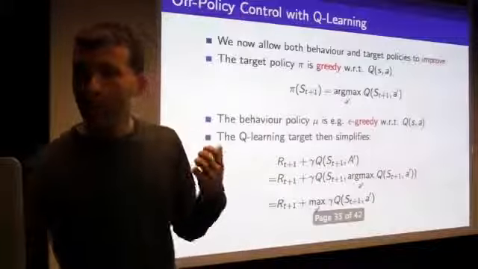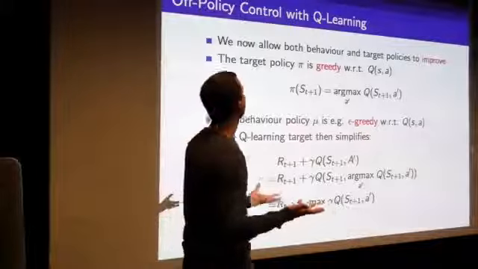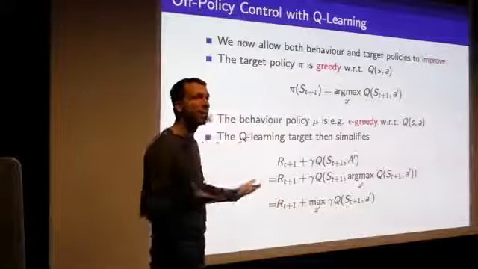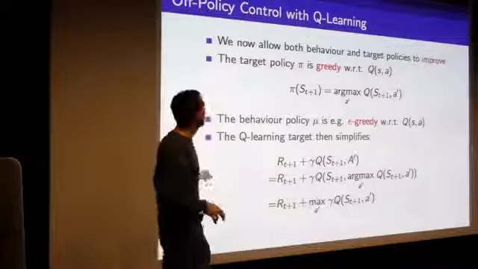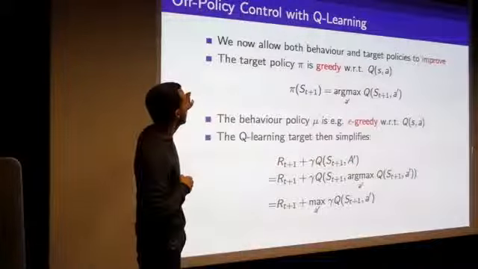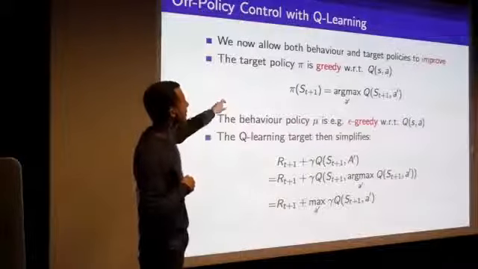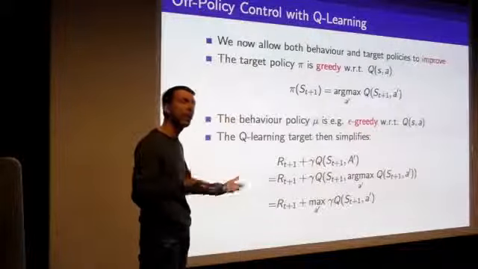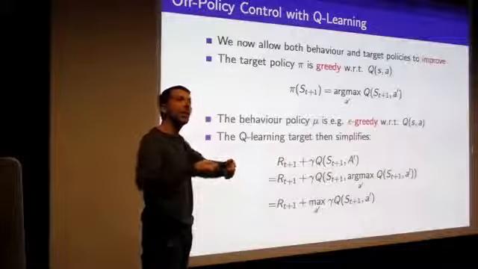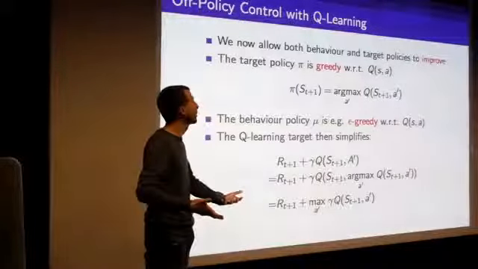Now there's a special case of this, which is the well-known Q-learning algorithm. So if you hear about the Q-learning algorithm, essentially is what we're going to talk about in this slide. And it's a special case where the target policy is a greedy policy. So this is the special case where we're trying to learn about greedy behavior while we're following some exploratory behavior.